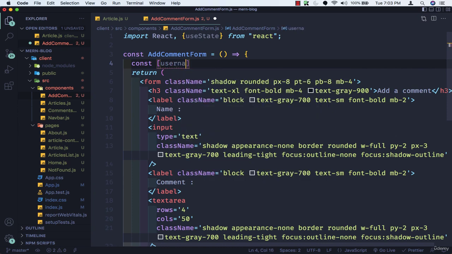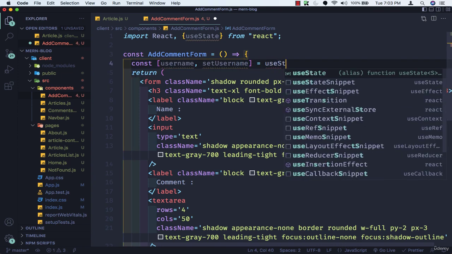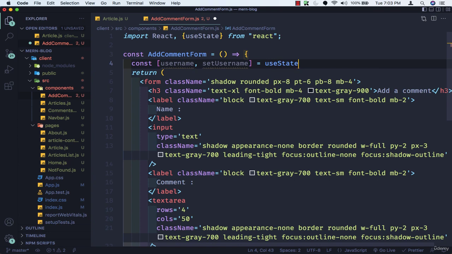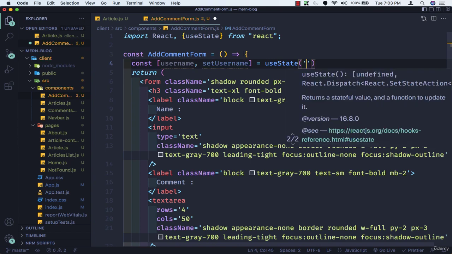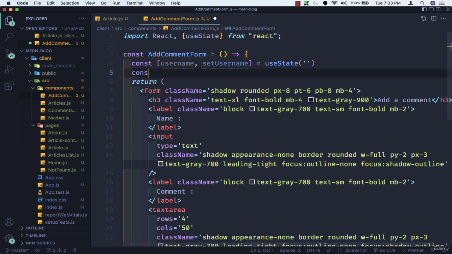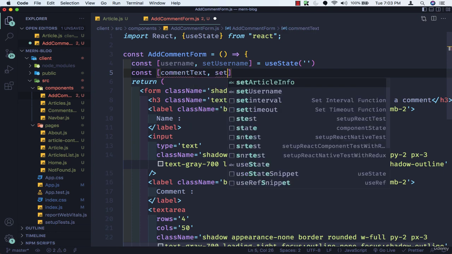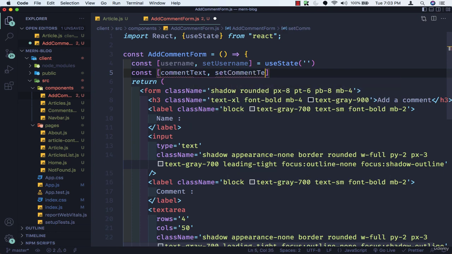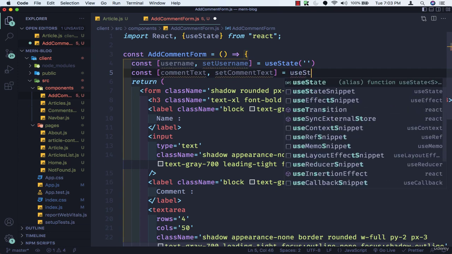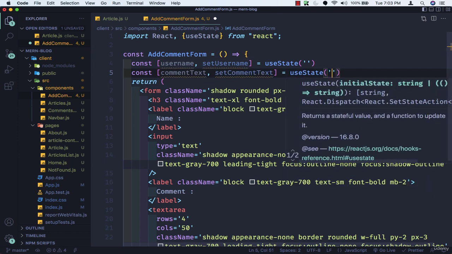This variable will be username, and the setter function will be setUsername equals useState, which is going to be an empty string. Then again I'll take a const commentText, setCommentText equals useState, and this will be an empty string.